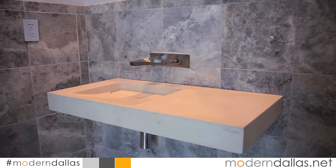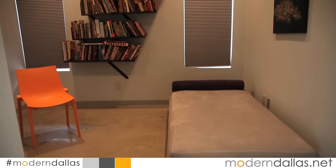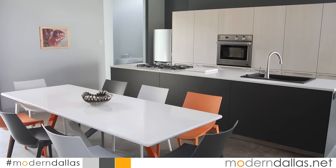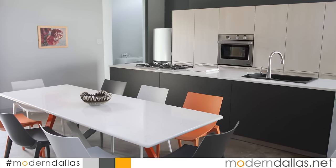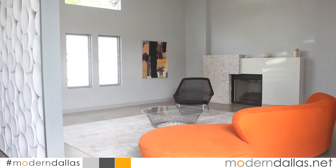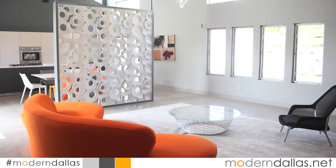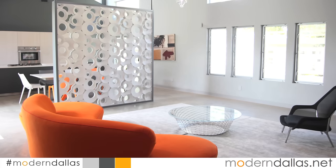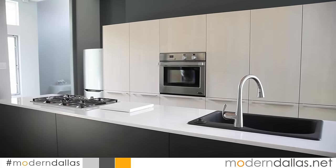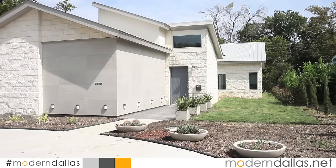This neighborhood is a very transitional neighborhood in Farmer's Branch. You'll find homes where builders are coming in and rebuilding. The interesting thing we found is the people that live here want to stay here — a lot of them are having their homes torn down and rebuilt because they plan to stay. It's surrounded by a beautiful park area with water, a very unique little spot. You can see the home at www.briggsfreeman.com or visit Modern Dallas at www.moderndallas.net.